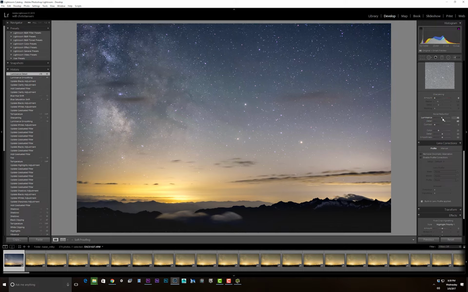Tweaking the noise reduction further because it's getting just a little gross. And I try to pump the clarity up a bit.